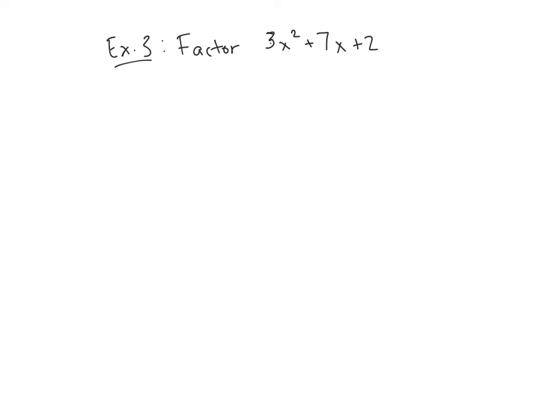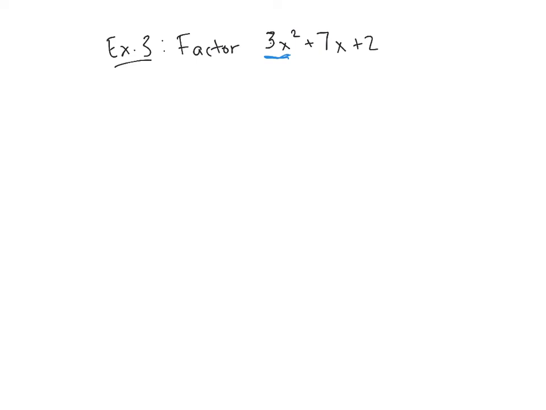All right, let's go ahead and set this one. Factor 3x squared plus 7x plus 2. So whenever you're asking yourself these questions, the first thing you have to ask yourself is, if that first term, which in this case is 3x squared, is not just x squared, has a number there, we have to ask ourselves, is there a GCF in this problem? Is there a greatest common factor? And if there is, the first thing we have to do is factor it out. So in this question here, is there a greatest common factor? Yes or no? Enter your answer when you're ready.